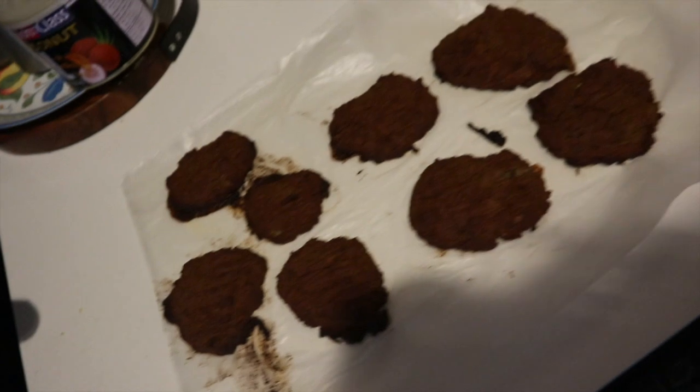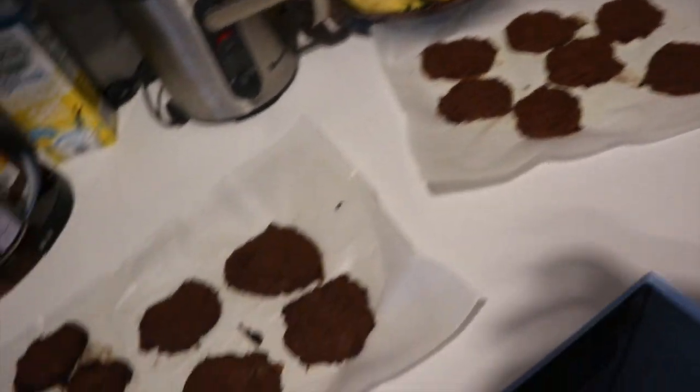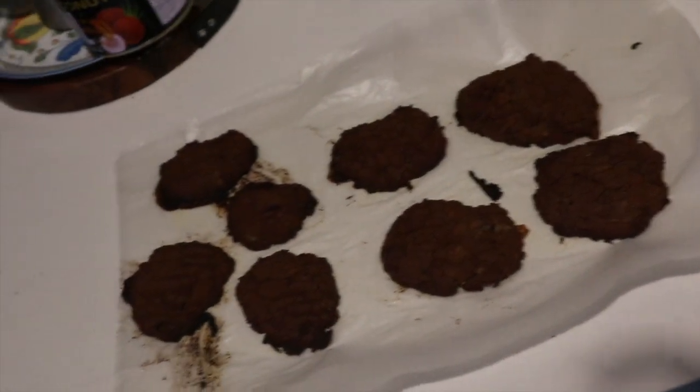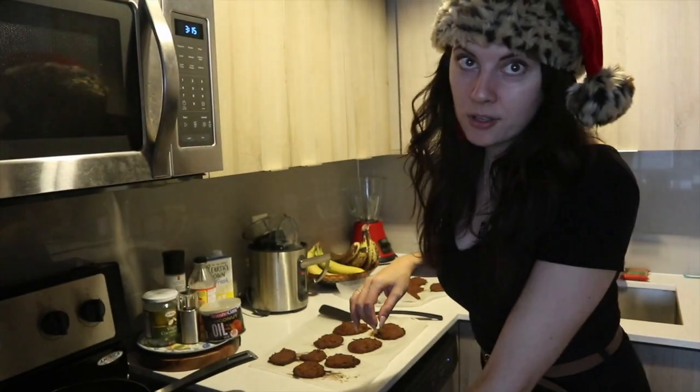Here's what they look like. Literally look like turds of shit. Oh, sweet lord. Like, what? Oh, well. Whatever, I tried, man. The ones I made yesterday, they were fucking so good. So good, man. Why? All right, well, okay, it might not be so bad after all.